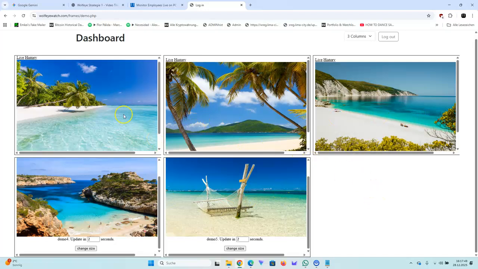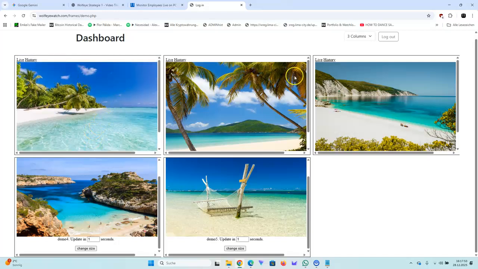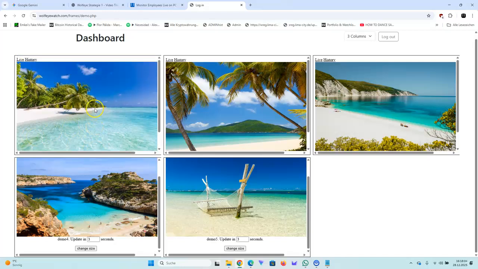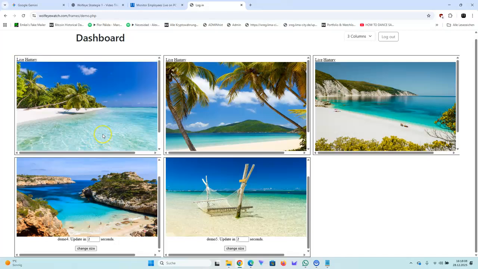And live screen means, if you scroll down, it's a screenshot that is made and sent to the server so that it can be displayed here on this dashboard. And it's a screenshot that's updated every 2 to 3 seconds. So you see the live screen in real time with a delay of 2 to 3 seconds. So that's how it works. It's a real screenshot updated every 2 to 3 seconds. And the new screenshot replaces the old one.